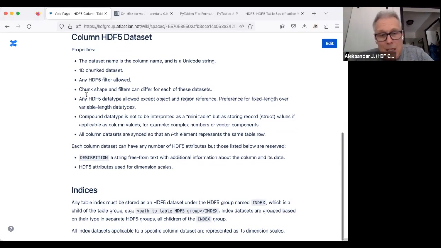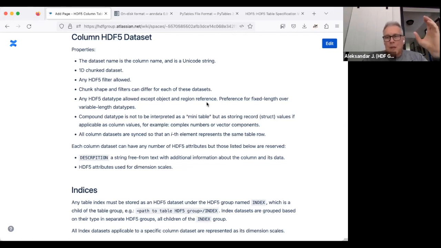Here we get a little bit more restrictive. Any HDF5 data type is allowed except object and region reference. I didn't see where they could fit as column data values, but let's see, maybe I'm wrong. However, there is a little nudge to those who prefer to use variable length data types, if they can avoid them. And this is more looking towards cloud computing and cloud object store access, because in the current implementation of variable length data in the HDF5 library, you do not have a clean block of bytes when those data are stored. And so if those files are ever going to end up in some kind of cloud object store, they're really not friendly for cloud-based access.